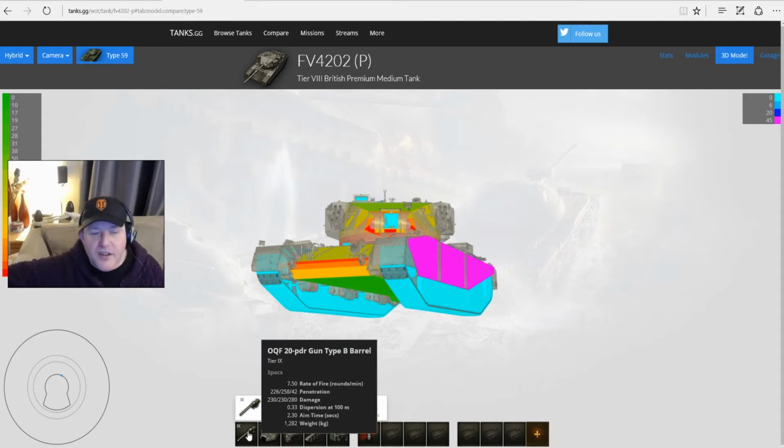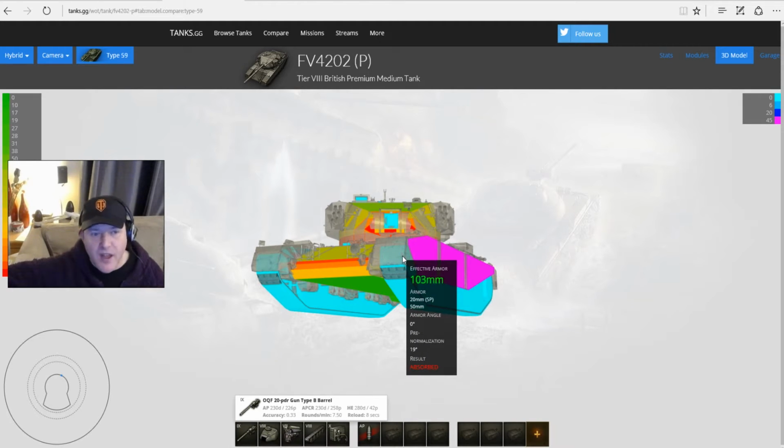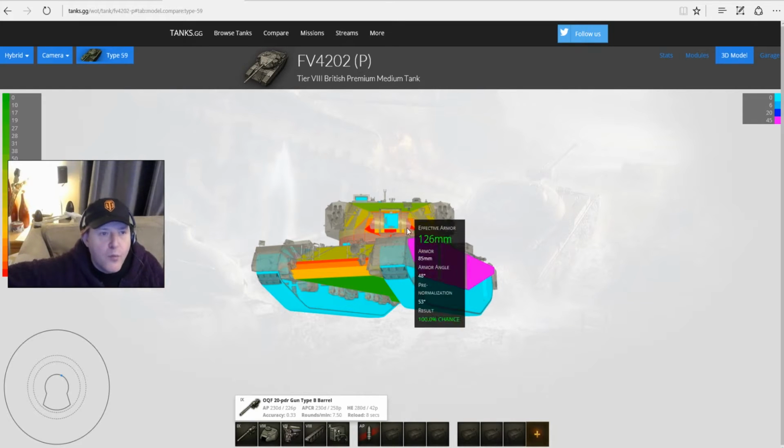With this gun, 220 will penetrate him anywhere all day, as long as it's not more than the 70-degree angle. And the premium 258mm of pen will go straight through the Type just about anywhere all day. So one-on-one, this would win out in a ridge battle against the Type.